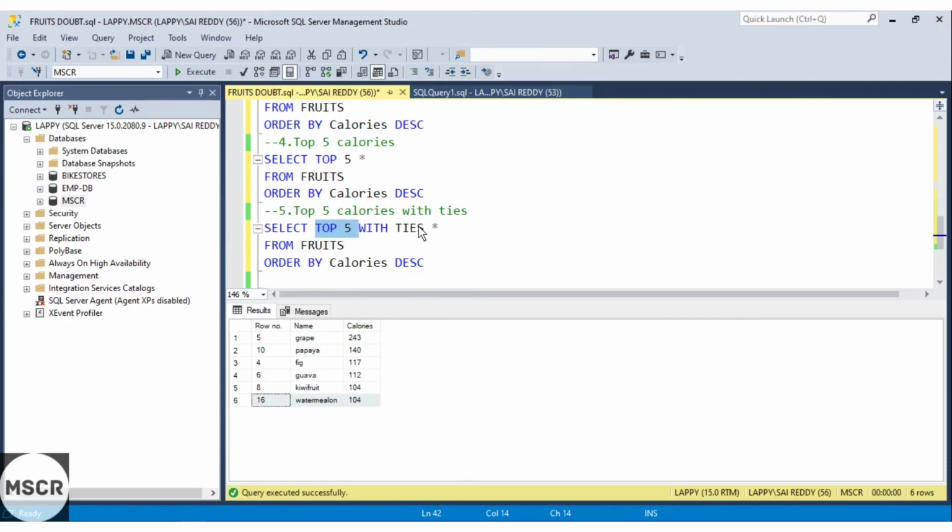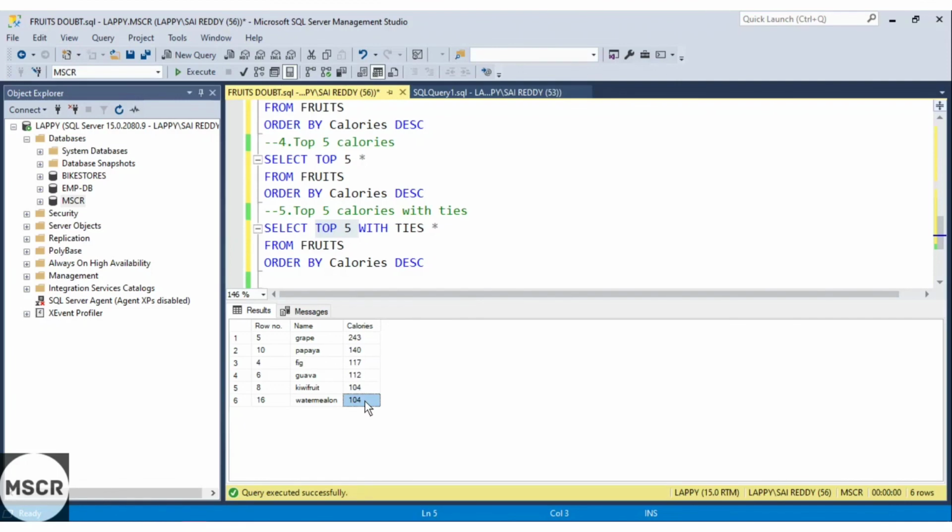243 is the highest, then 140, then 117, then 112. Here we are done with how many calories? 1, 2, 3, 4. Top 4 fruit names with highest calories we got. Now consider the fifth fruit name with the calorie. You see there is a tie between these two fruit names, calorie 104 and calorie 104.